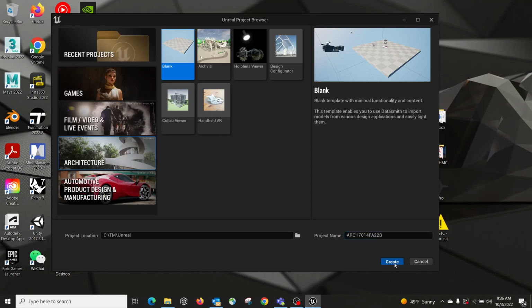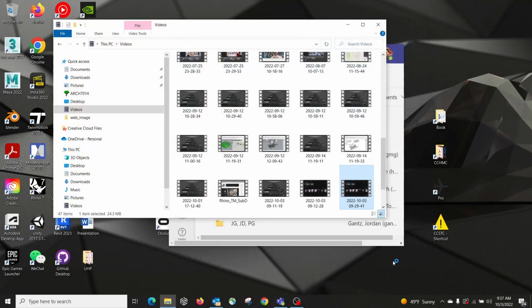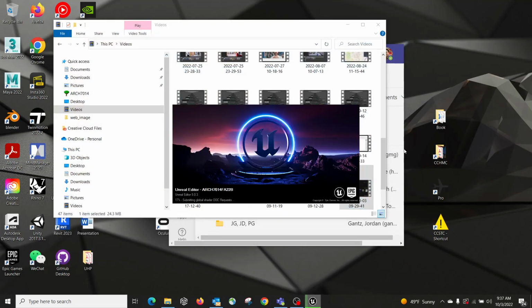Right, so this is basically a minimum starting point. In the future, once you get familiar with everything in the Unreal interface and workflow, you can start with other templates, for example AR, HoloLens, other VR, first person, third person. All right, I will start with a blank one first. And then when you click create, it basically relaunches the engine, and it's trying to generate all the content you need.